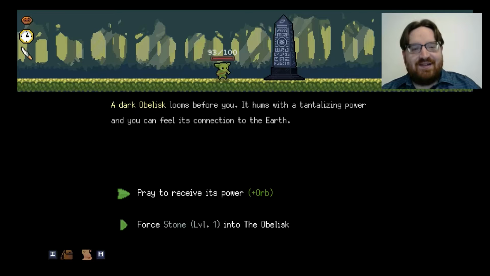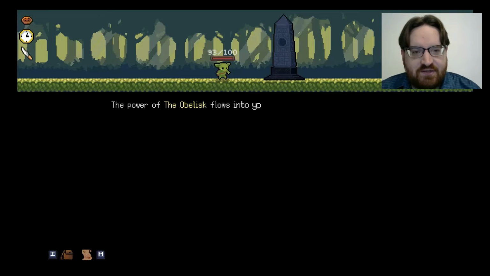A dark obelisk looms before you. It hums with a tantalizing power, and you can feel its connection to the earth. So I can pray to receive its power and gain 1 orb, or force stone level 1 into the obelisk. Yeah, plus the orb seems good. Don't know what the secondary option does. At some point I will choose it, but the extra orb sounds nice to me.